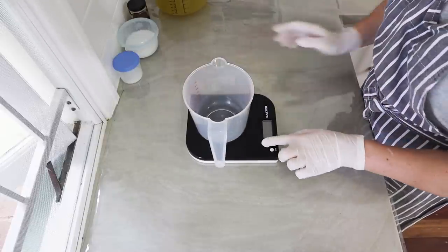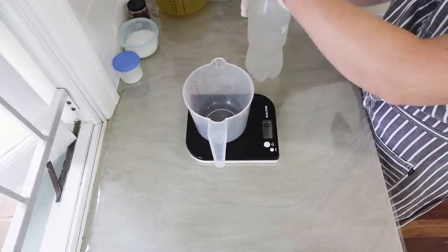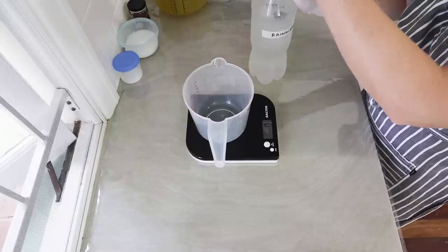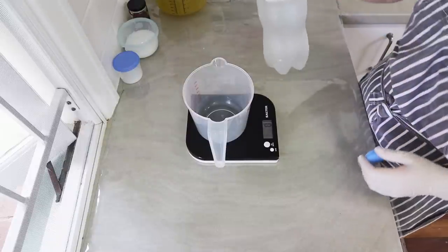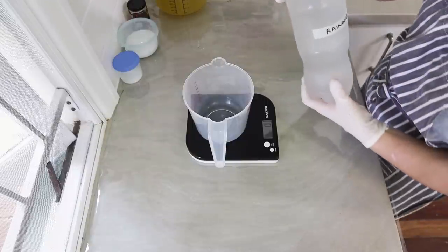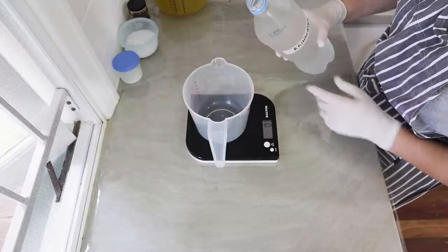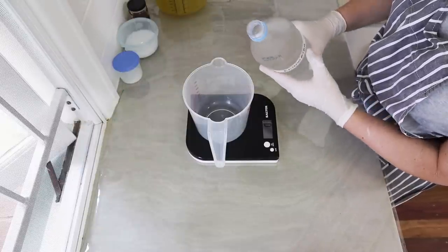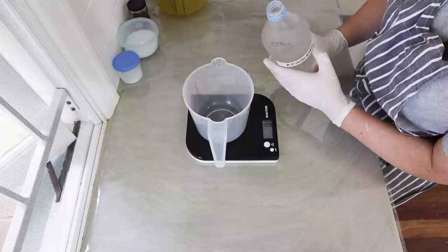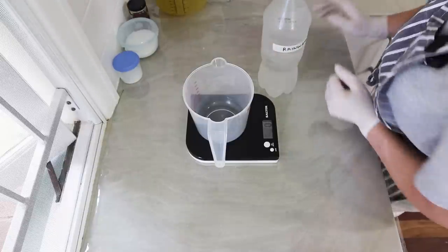Okay, I think I've got everything ready. I can now make the lye solution and mix the soap. For the water for this recipe, I'm just using some chilled rainwater that's filtered from my rainwater tank in the garden. It's a really nice soft water, so it's really good for soap making. Distilled water is hard to get in Australia, and I'd rather not buy bottled water if I don't need it. So I'm just using my rainwater.